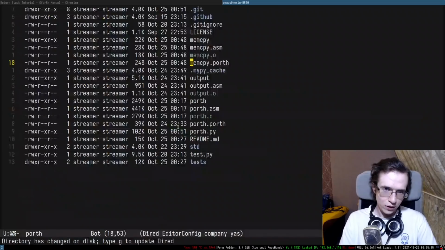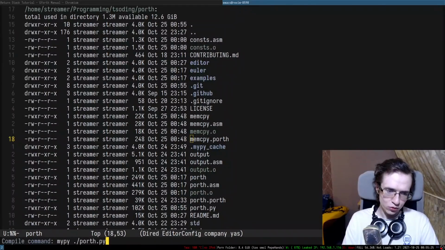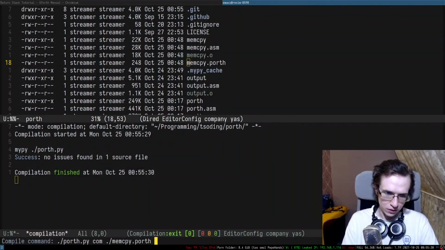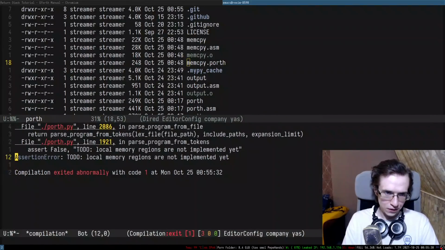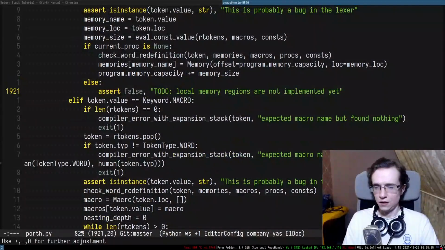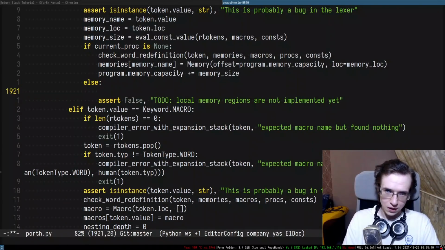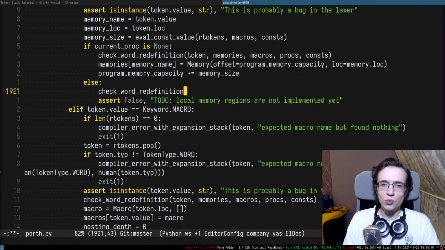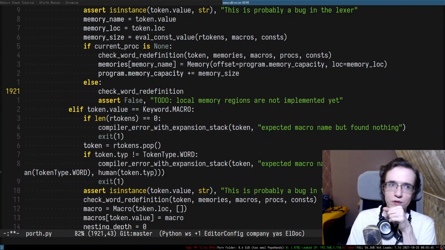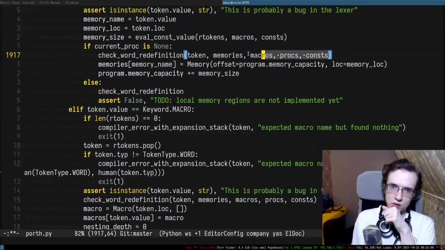Now let's go ahead and try to run this one more time, right? And now we should be able to add the memory region to the local memories. So we should be able to do that relatively well. We're checking for the word redefinition, and interestingly enough, we want to be able to redefine all of these words.